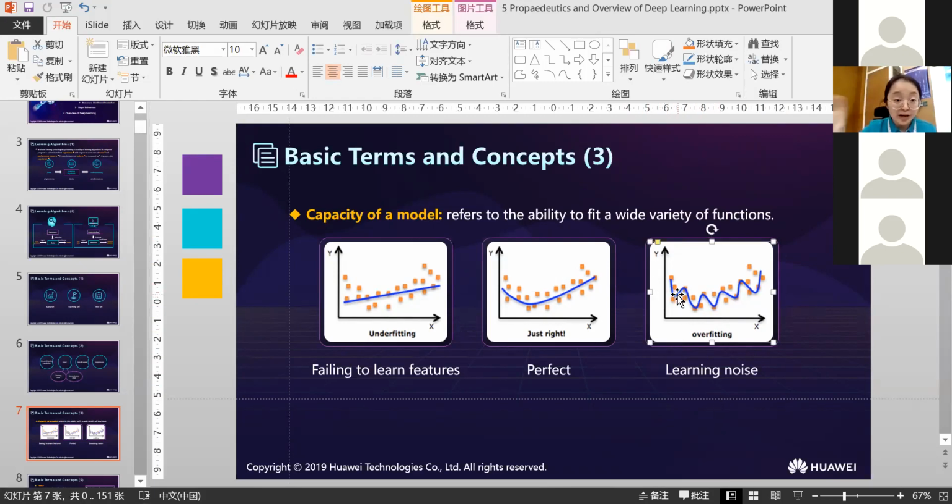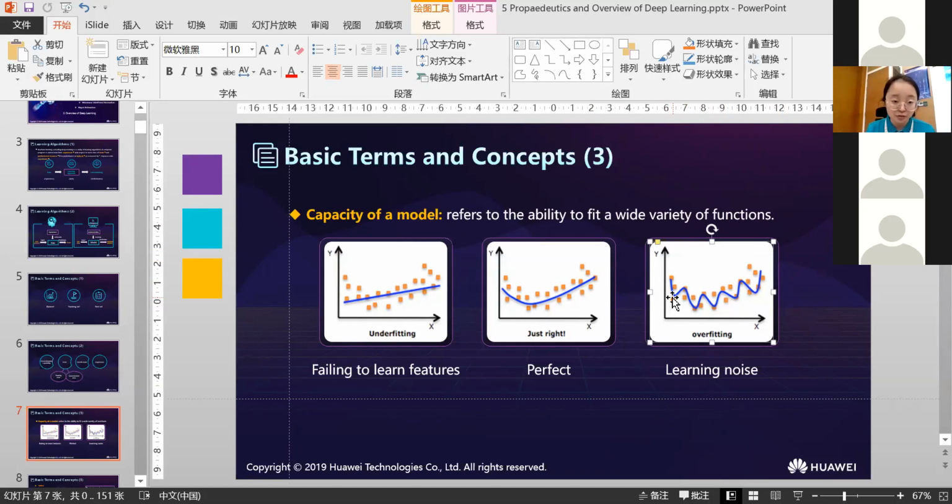It will remember everything in the training dataset, even the noise. That means the model is too complex compared to the dataset, just like a student who remembers every single word in the textbook.